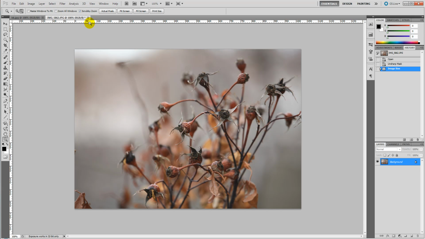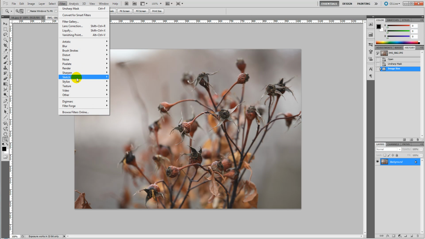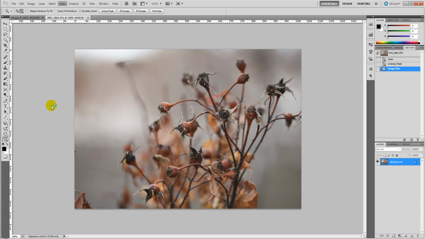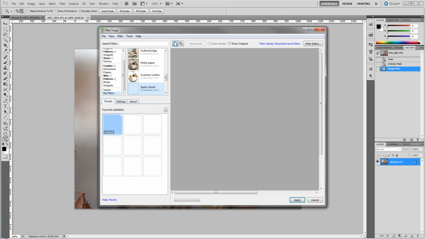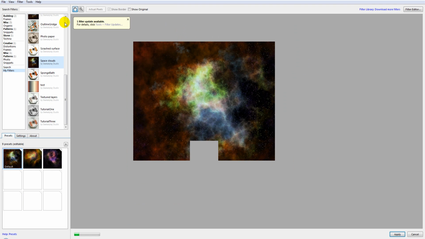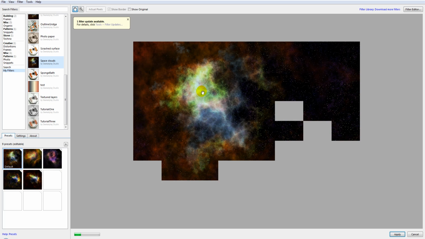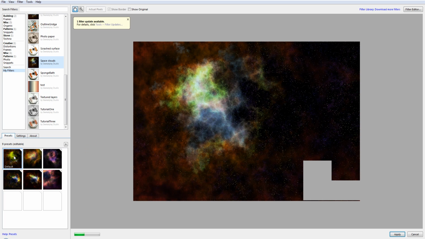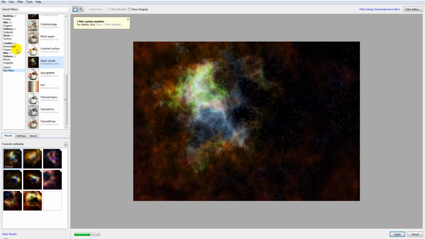And then next we'll go to Filter Forge. If you're using the application, also for Filter Forge 2, you can run it from inside Photoshop as filters. So let's open this and launch our application. Okay, so right here we have our application. Let me maximize the size. If you have any filter, like for example this filter I used before, it's an overlay, so your image will still be on the background.